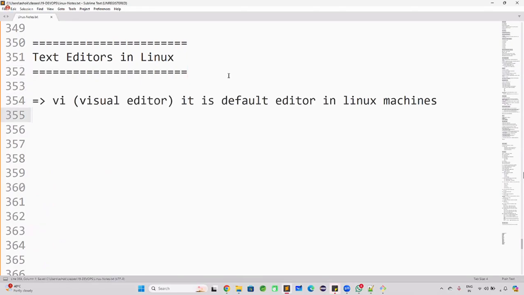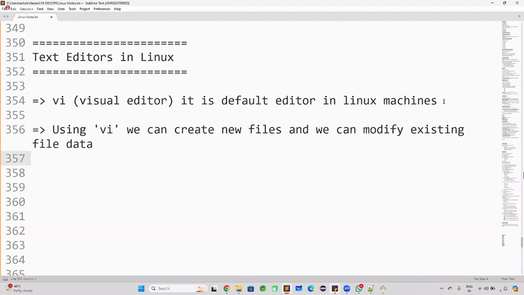VI stands for Visual Editor. It is the default editor in Linux machines. The VI command is used to edit files, and we can create new files also.